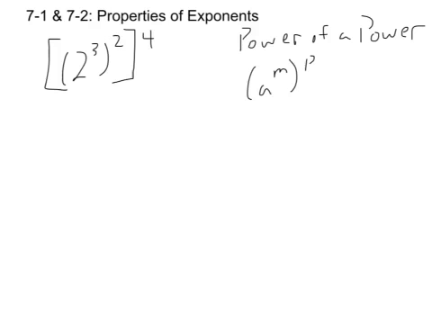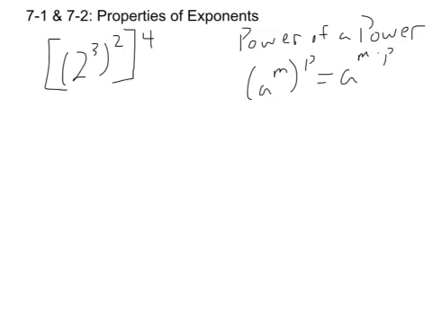The next property is power of a power. This is the example on page 393 of your book. Here we have 2 to the 3rd power, to the 2nd power, to the 4th power. So it's really power of a power of a power. We know that we're going to do this with this rule. A to the m to the p power equals a to the m times p. I mean, I'm telling you the answer right off the bat, just the way that I'm reading the question.